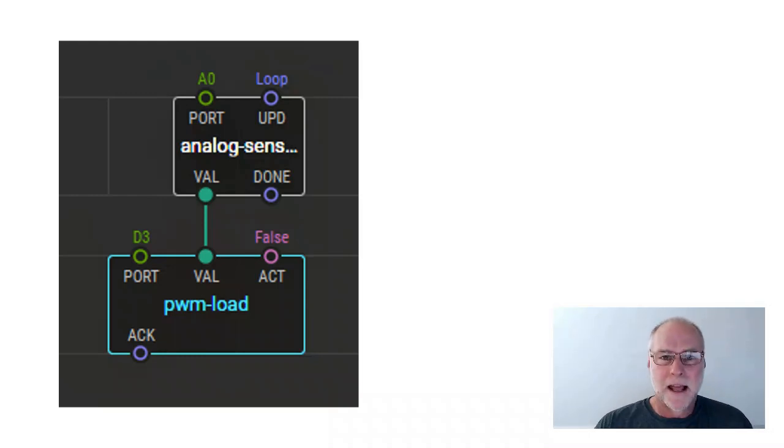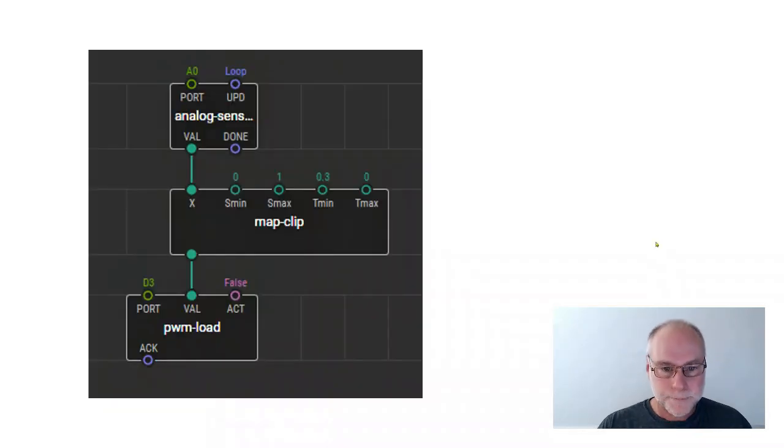So here we have a 2-node sketch, and yet it's a fully fledged motor speed controller with a pot input, a knob. Turn the knob, the motor speed will change. Let's have a look at another one.